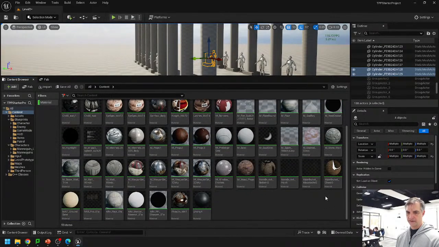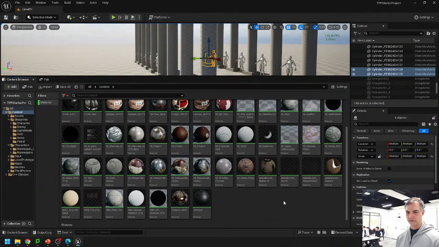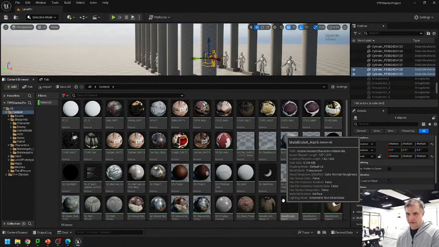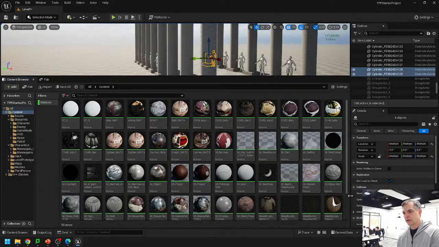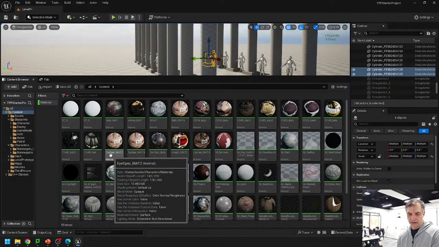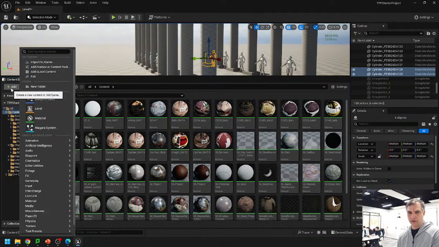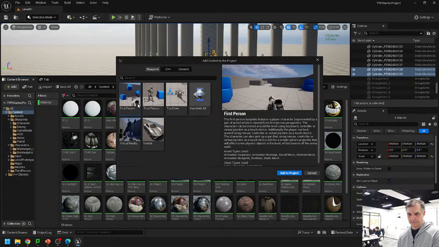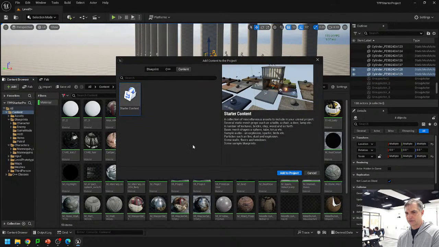And again, a lot of times when we download stuff, we might already have a marble material that we could use. And if we don't, I know for sure that there's a marble material in the asset pack that comes with the content. So if I go to the content pack, I know I'm adding extra stuff to this, but it's okay.